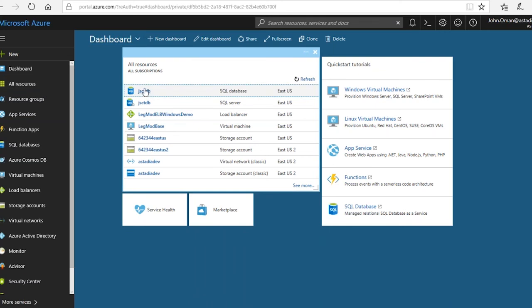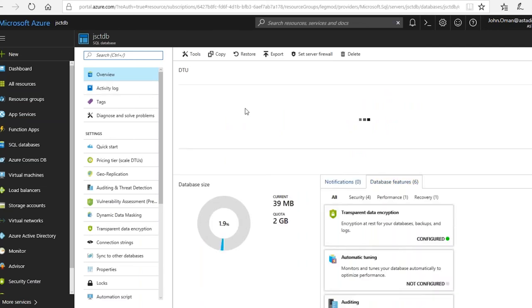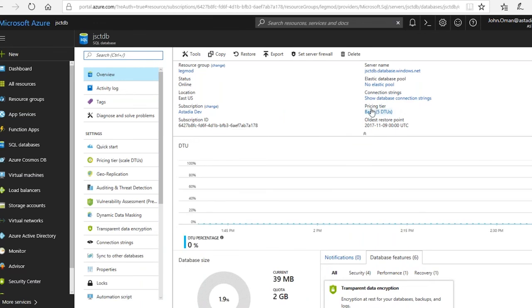The next step is Azure. We have a dashboard for the Azure environment here. We brought our database down and created a database in the Azure environment. We also brought our legacy modernization, we call it base, for our base virtual machine. And there's many features here that you can get into, which we're not going to do today.